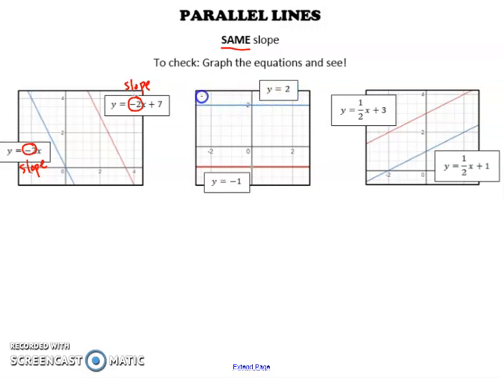What's the slope here? What would slope dude say about this line? Zero fun. And he would say the same thing about this one. So anytime we have a line that's just y equals a number, we have a slope of 0. Slope of 0 is still going to give us parallel lines. Remember that means same distance, same slope. If we look at this last one, again, it's all about that slope: 1/2, positive 1/2. Those match. That's what we're looking for, matching slopes.